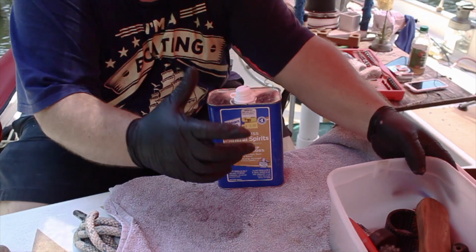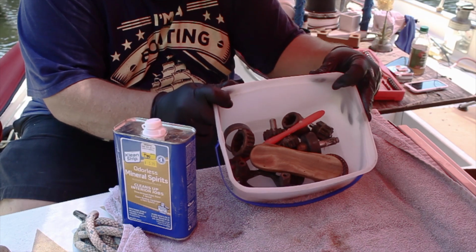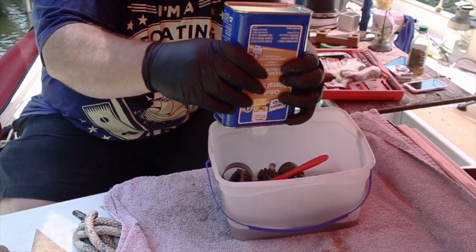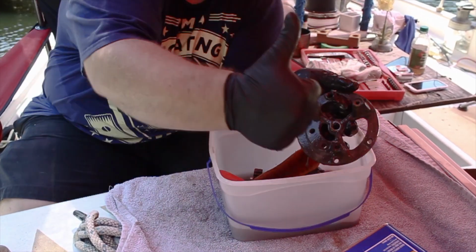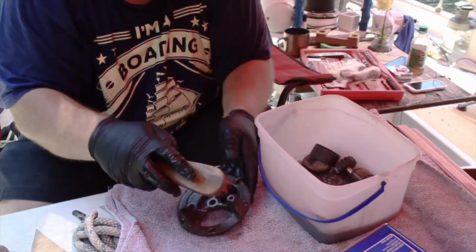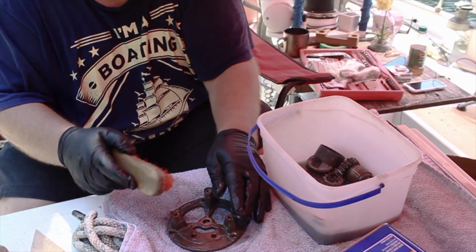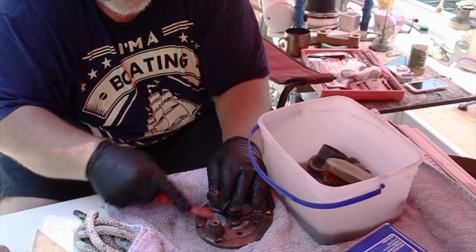So I went and got the next best thing. I went and got the mineral spirits. That was not a whole can. It was only about a third of a can. And this worked perfectly. As soon as the mineral spirits hit these gears, it started to release the grease.